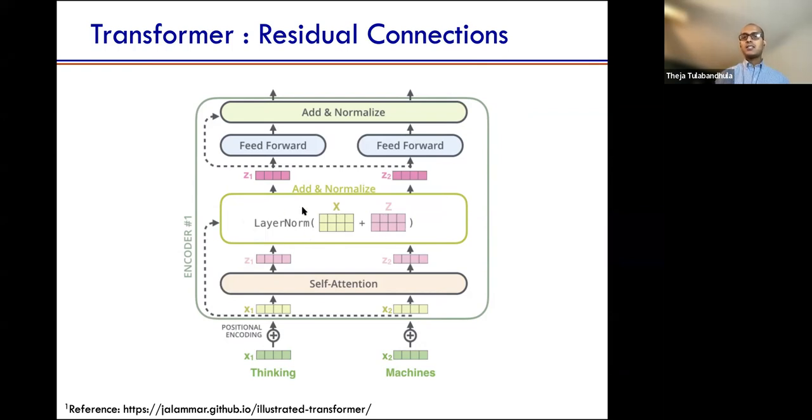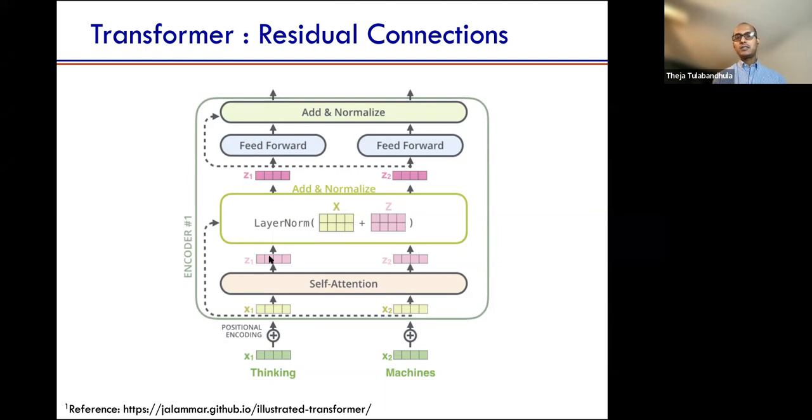And then there's an extra operation called layer norm, which is the normalization. Layer norm is a very similar idea to batch norm. In fact, it's simpler. Remember batch norm from lecture 3, where we were doing some normalization between layers. All layer norm says is, you did this addition and eventually got some vector for each word. What I'm going to do is subtract its mean and divide by the variance of that vector.